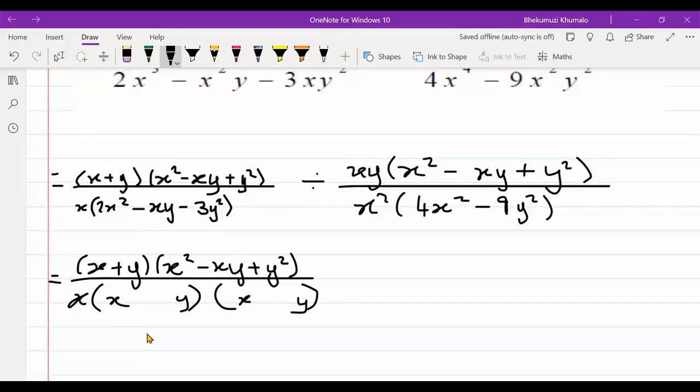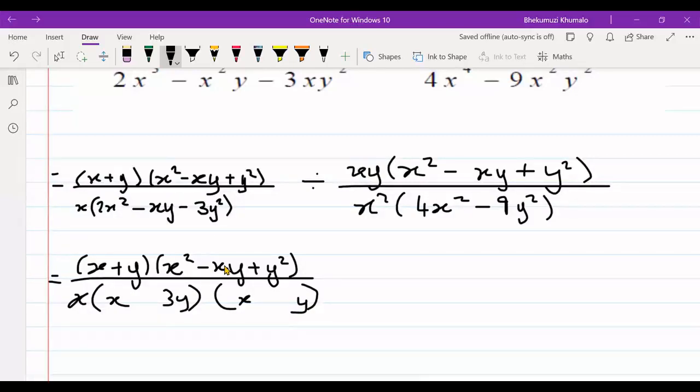Now this is where things get a bit complicated. So first we ask ourselves, what are the two numbers that we can multiply together to give us 3? And that's 1 times 3. So one of them is just going to be y, and one of them is going to be 3y. So let's say this one's 3y, and then that's y there.